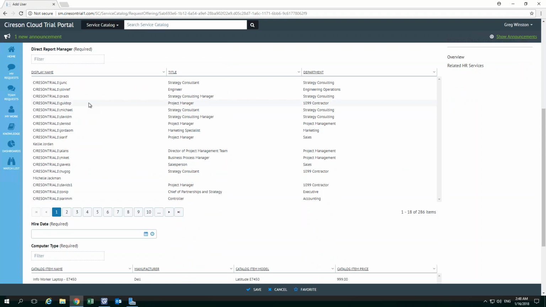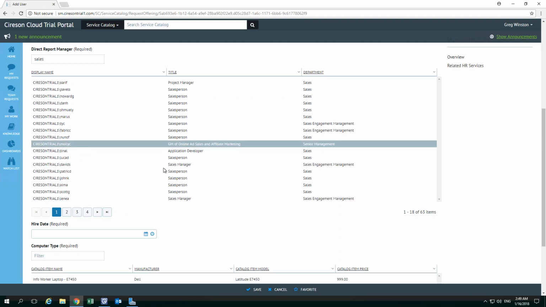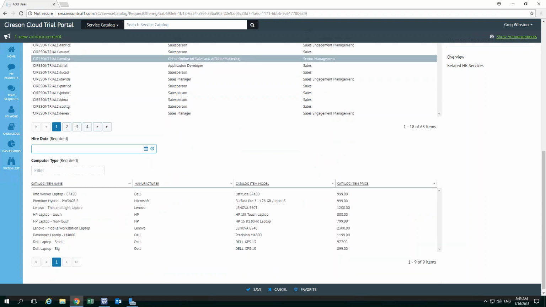And here is a link into my configuration items. So all of the users within my system are published in my request form. I can search for the sales people within my published list in my service request form. And again, the column headings that you publish depend on what criteria that you want to show. So in this case, I have display name, title, and department. And I want to say Emma's manager is going to be Molly C. So I select that as a management level. Select the date. You have a date picker as well within Saracen. So let's do the date that Emma started, 2nd of Jan, as we know.